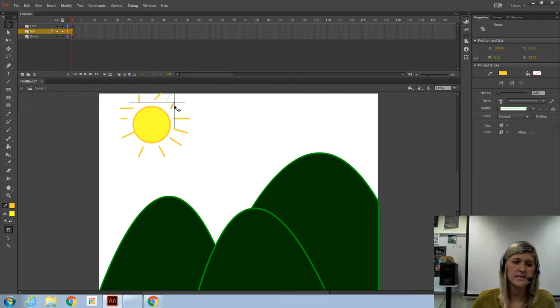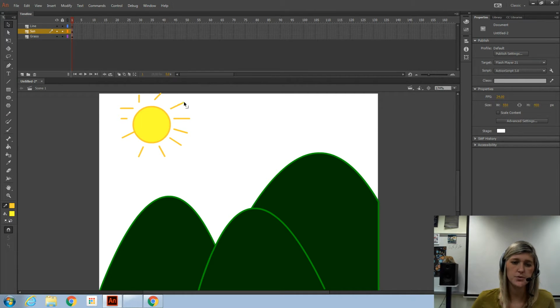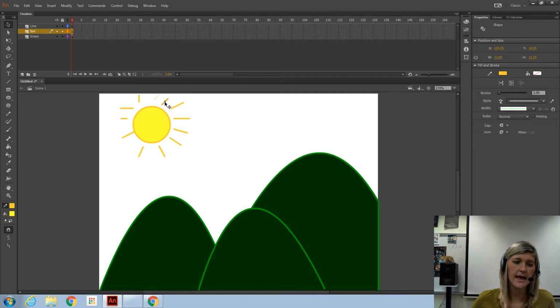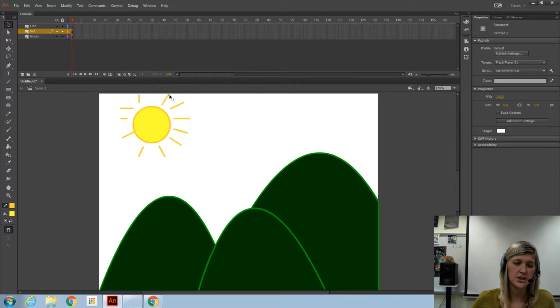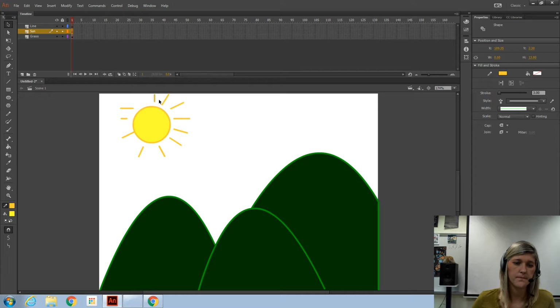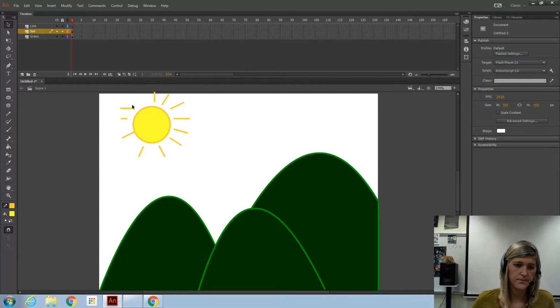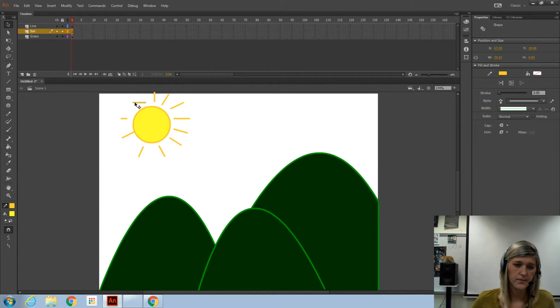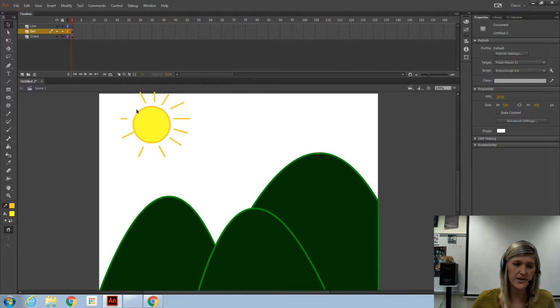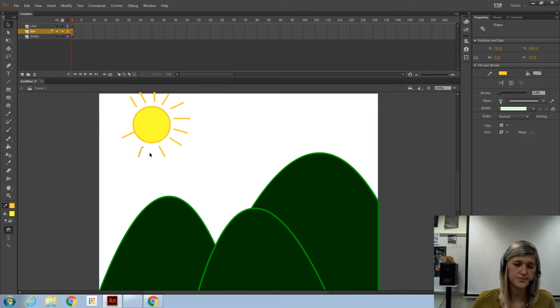Animate makes it very simple to draw, edit, change, and manipulate. All right, so you've got the idea here. I don't think I need to make this any more detailed.